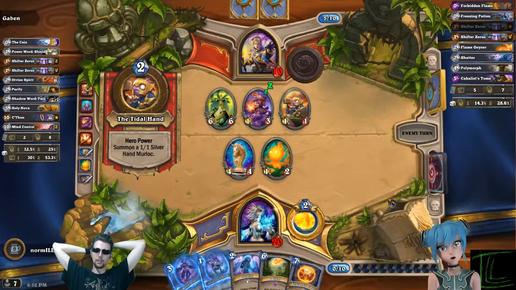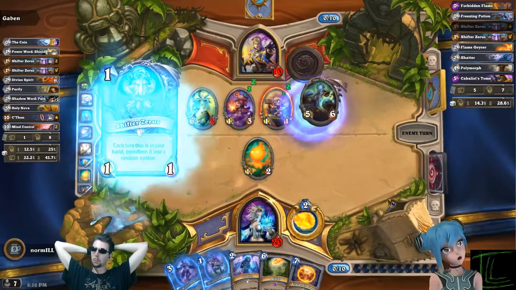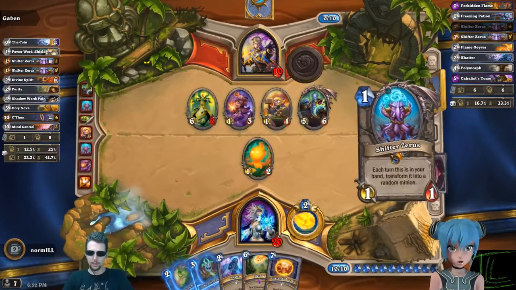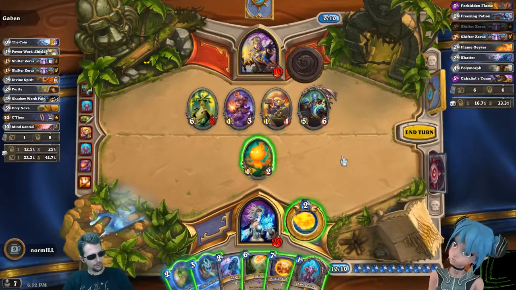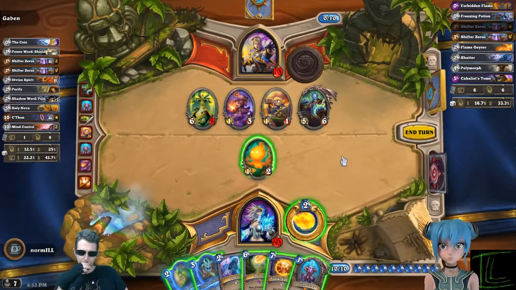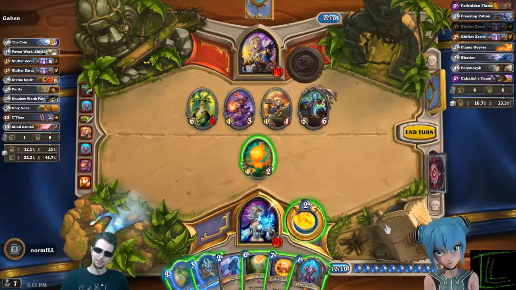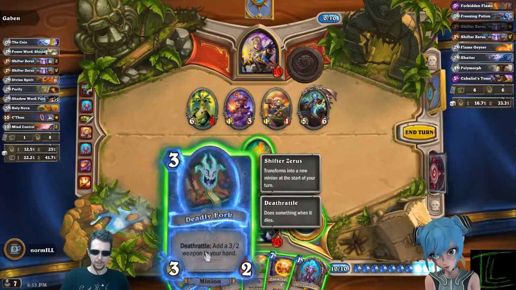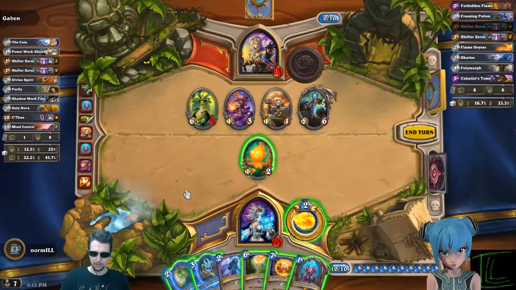Oh, wait. He can't heal anymore. Good play around Meteor there. I respect that. Okay. Let's see here. Do we Meteor? I don't think so. I think it's so hard because we just don't have a way to deal an extra damage. Like, if the fork was already in my hand, that would be great. But unfortunately, it's not.